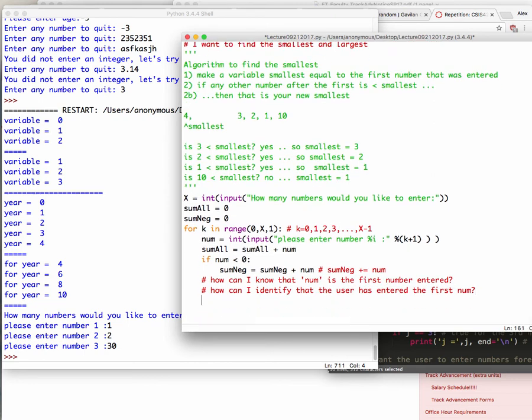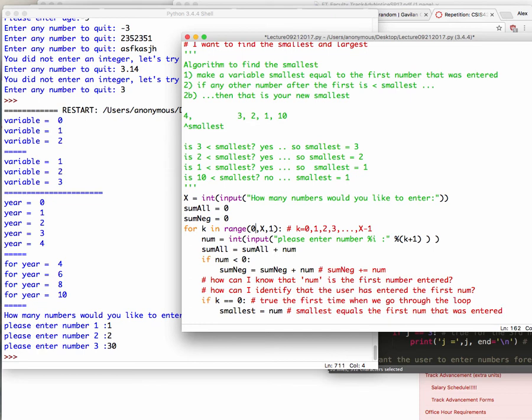So if k is equal to 0, this means this is true the first time we go through the loop. So the first time we go through the loop, make a variable smallest equal to num. So smallest equals the first num that was entered. Make sense? Any questions? Okay.